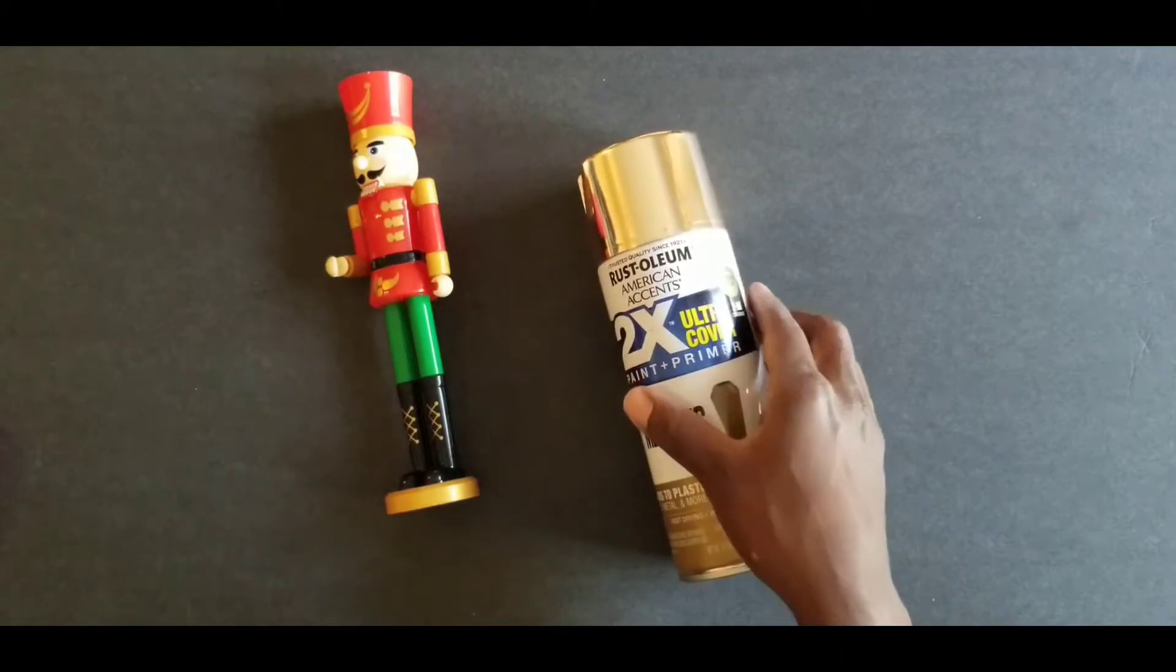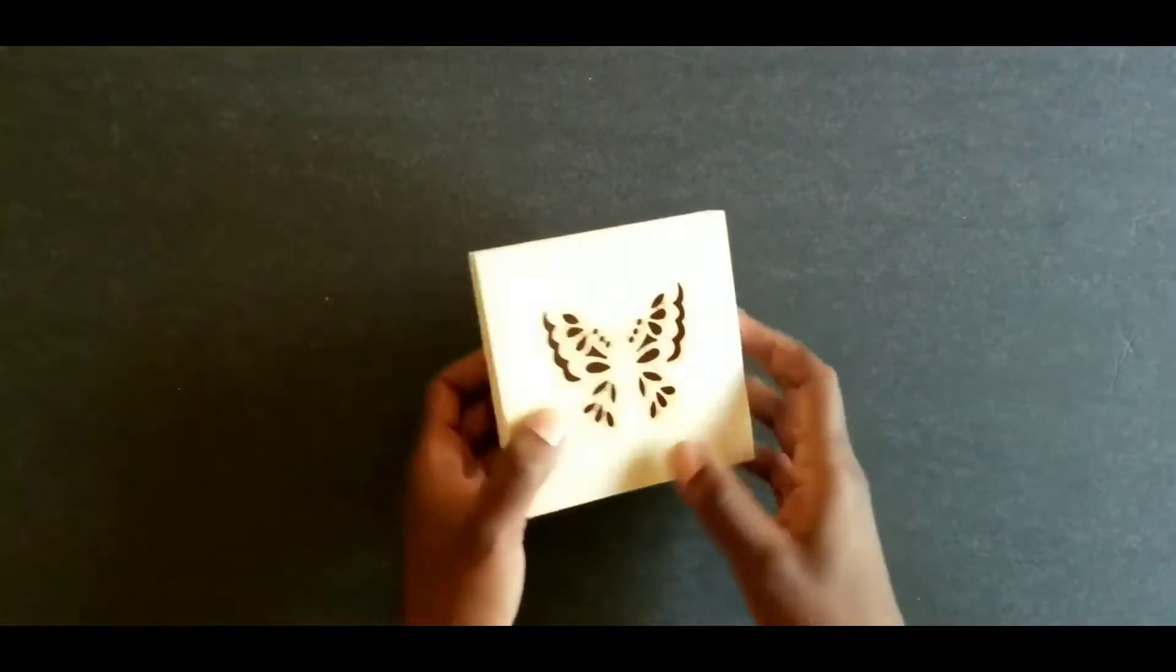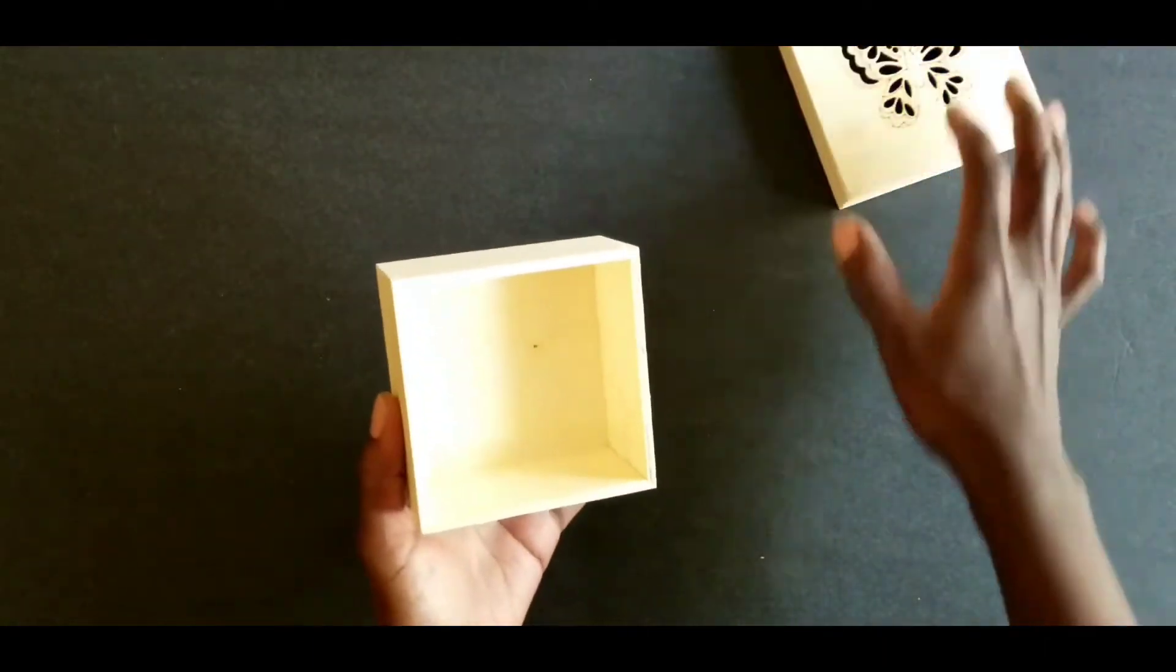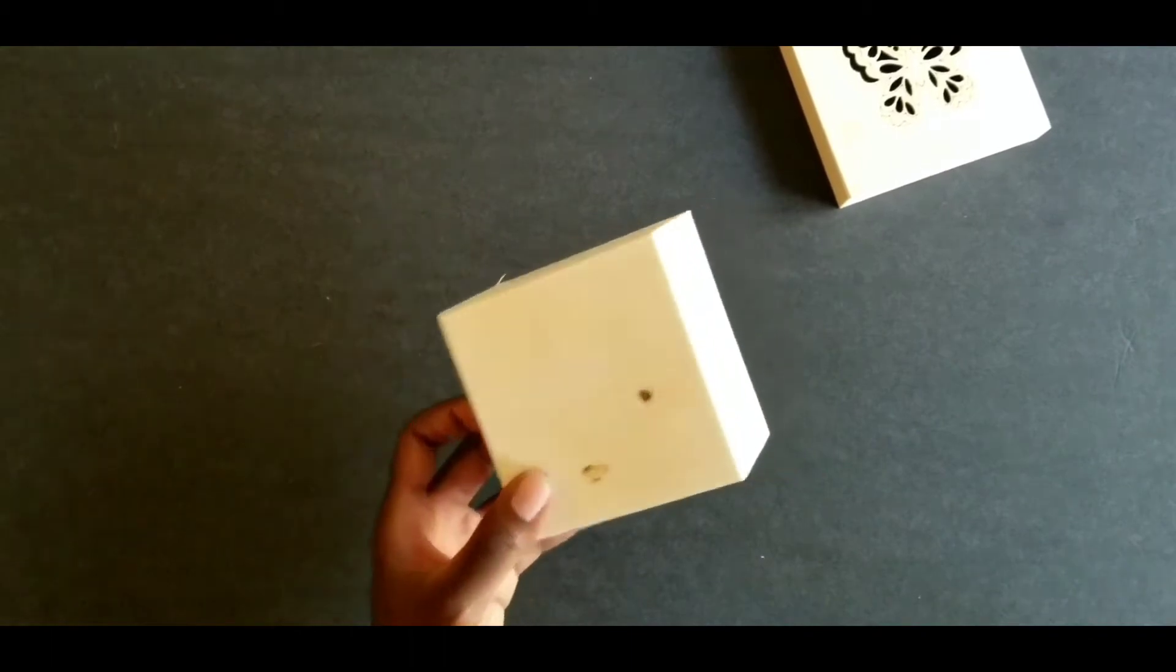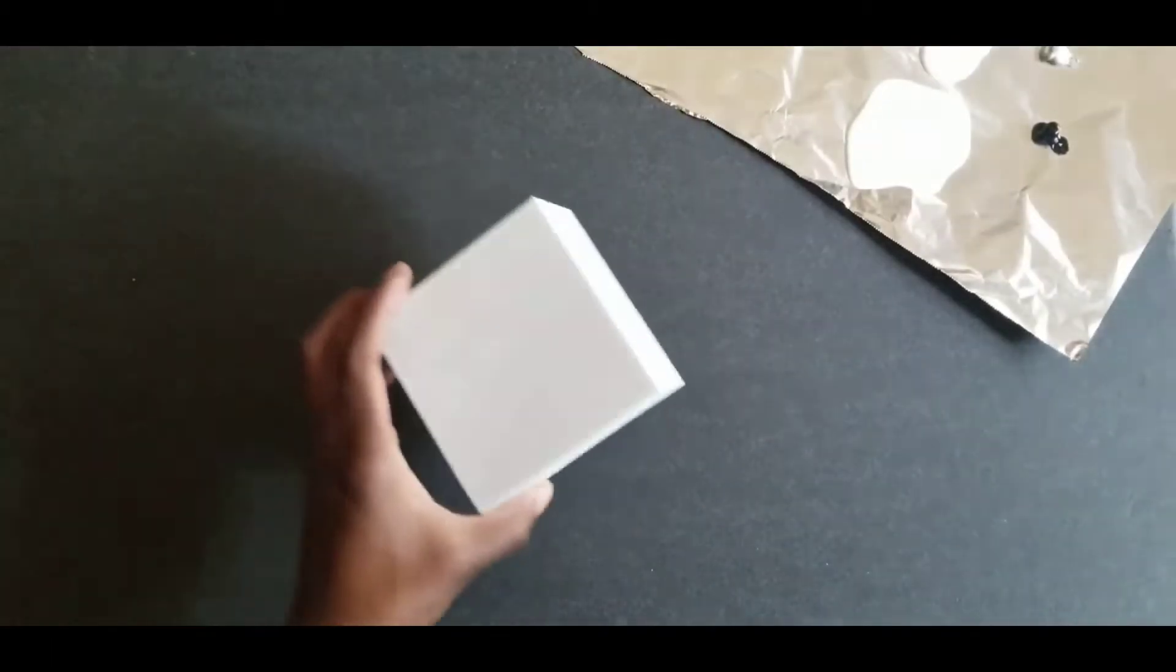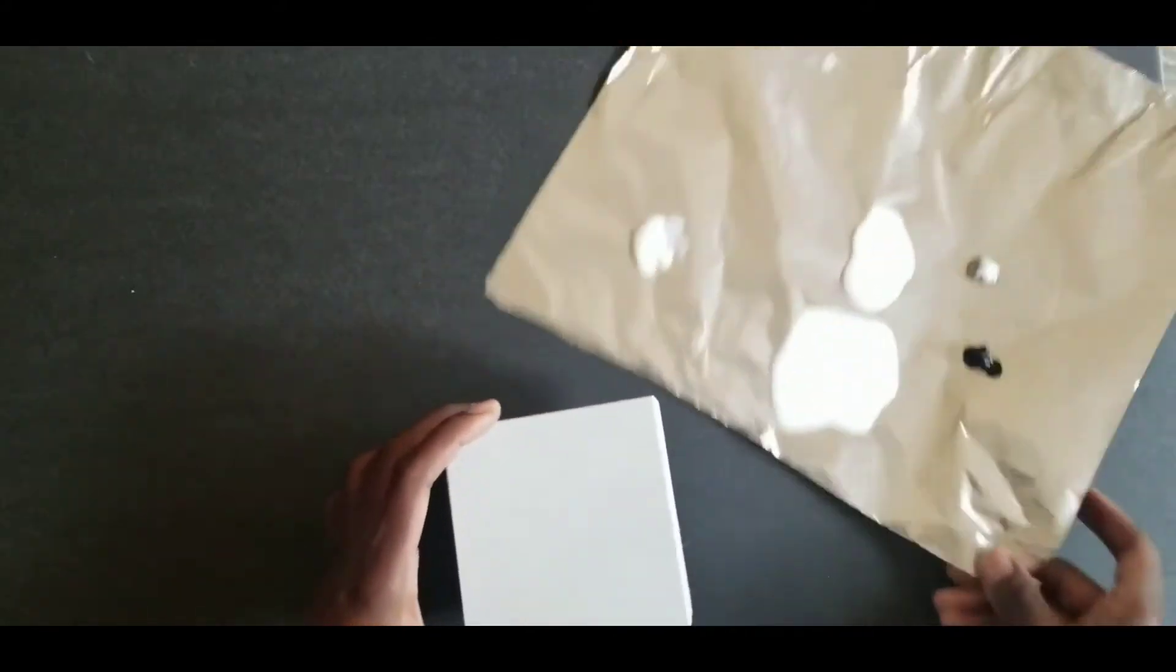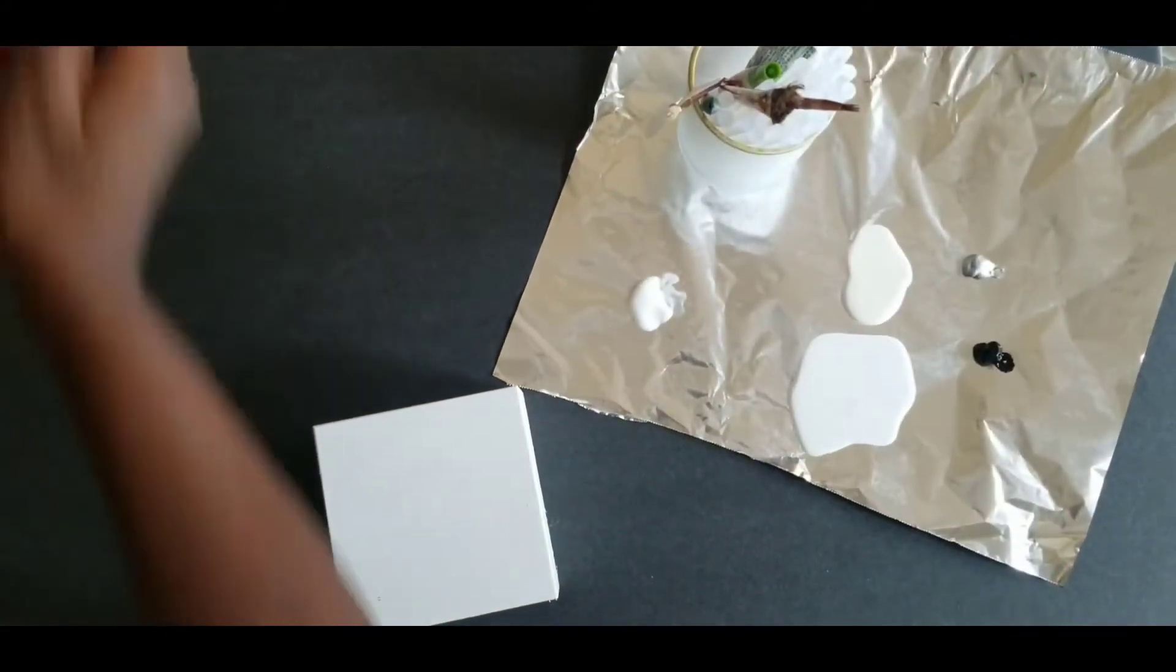Moving on to the base, I used this box that I also purchased at the Dollar Tree. Only the bottom portion was needed, so I might save that butterfly top for another project. I also used Rust-Oleum paint in the color flat white. I applied two coats to the box to create a nice base to do the marbling on top of.